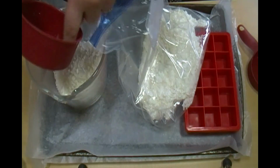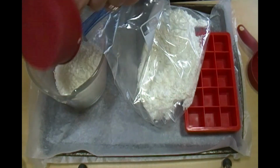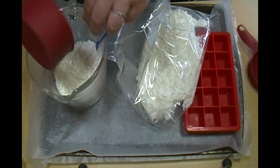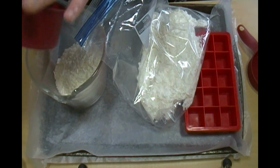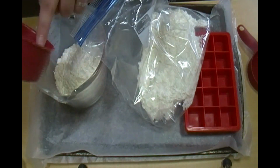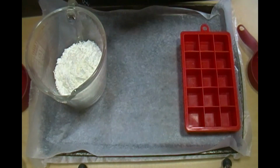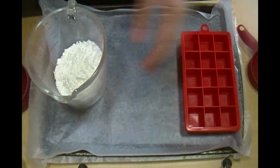Alright, so last time when I did a cup, it took 3 minutes to melt. Today, I'm going to do it a minute at a time to see how long 1.5 cups will melt. It should be about the same, but since it's just a little extra wax, I want to make sure it gets melted all the way through without burning the wax. Seal that up so we don't make a mess, and we'll stick this into my microwave.